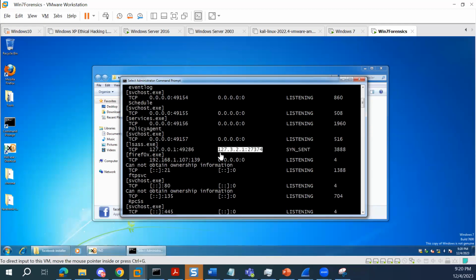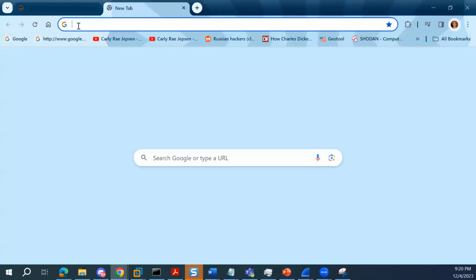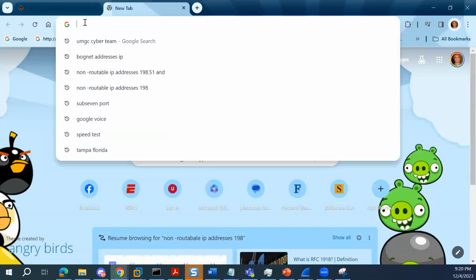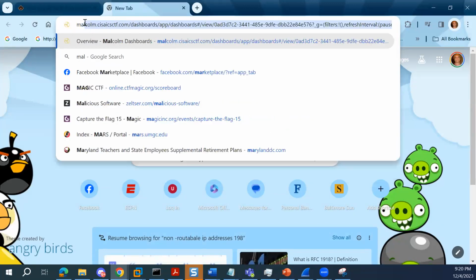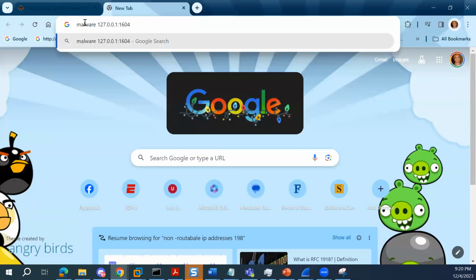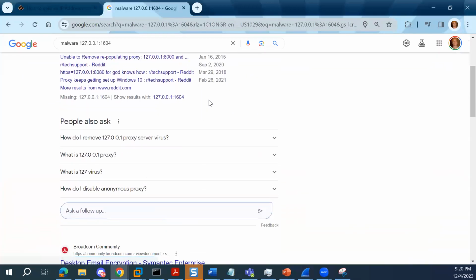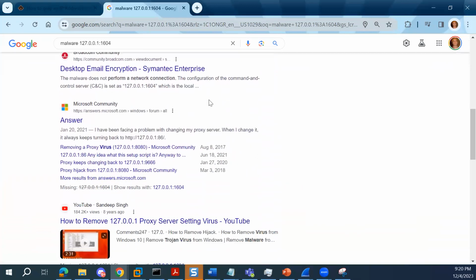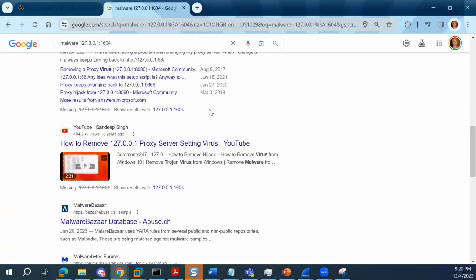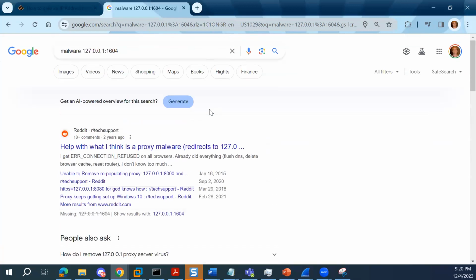Now, does everyone know why they're not going to get a virus from running this? Because it is using the loopback. So yes, that is actually the default, which actually gives you lots of information about what this malware is. So Adam, we're not going to walk away empty-handed. Well, first of all, what you used was good also, but we're just going to take what he found and see if we can get what that malware is. Well, if you Google it enough, you will see that it is DarkComet.